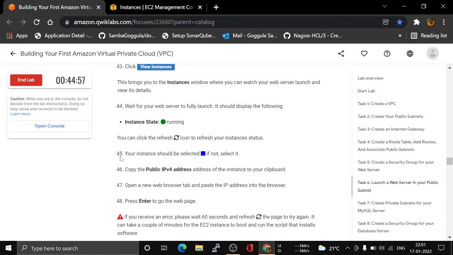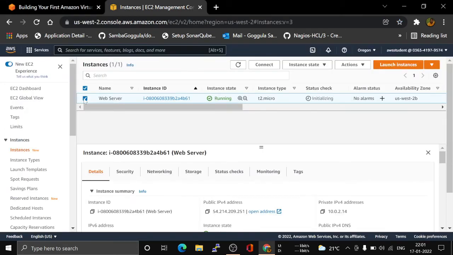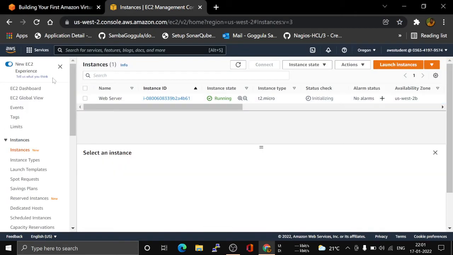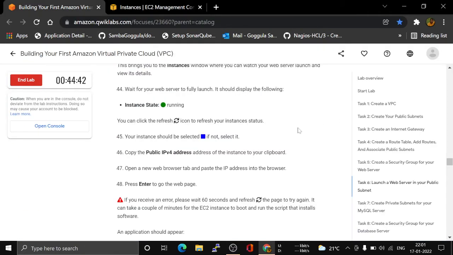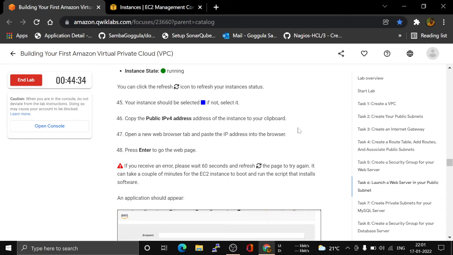Step 45: your instance should be selected, with a blue tick. Here it is selected. Copy the public IPv4 address of the instance to your clipboard. Open a new web browser tab and paste the IP address into the browser.